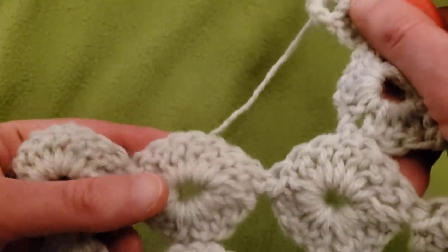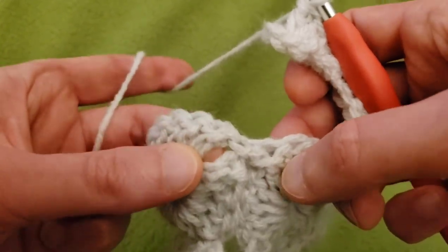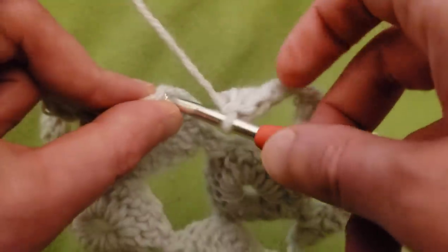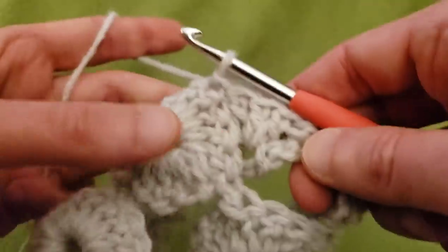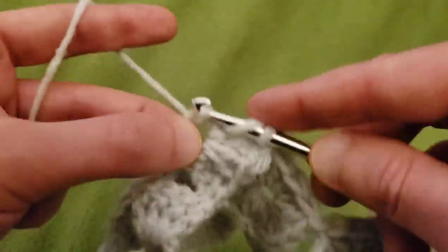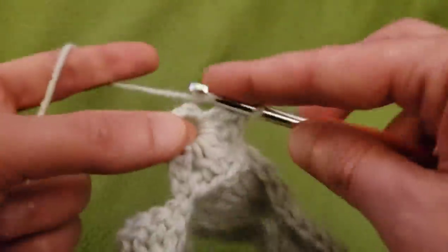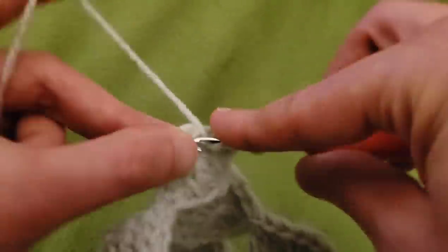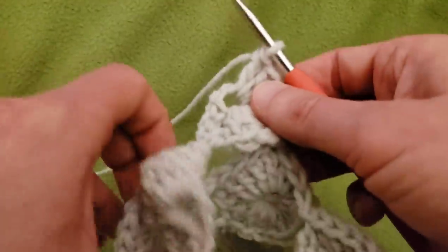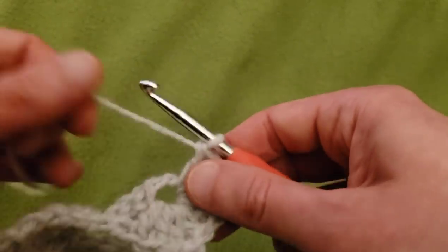Working into the wrong side, find the fourth stitch of our next motif. So 1, 2, 3, 4. So slip stitch into that stitch. Flip up your little guy there, grab the ring, and then 5 doubles into the ring. 1, 2, 3, 4, 5. Okay. And then go to our last one.